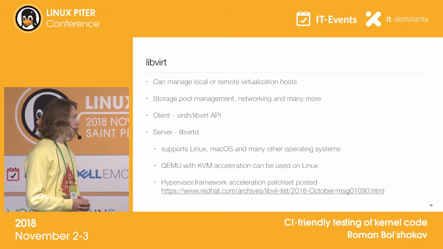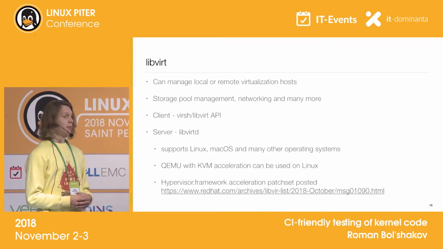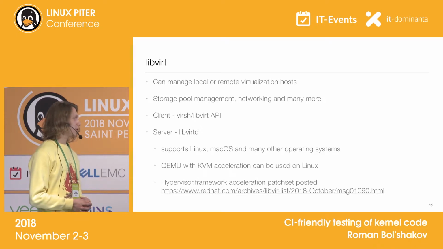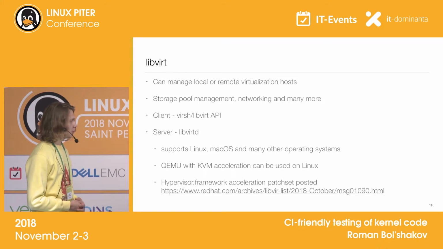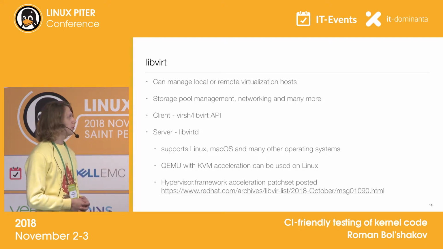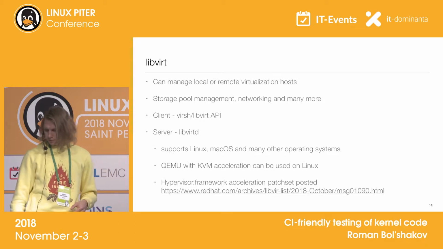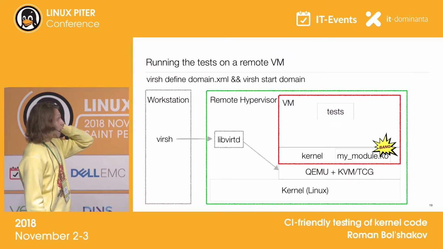libvirt is supported by Linux and Mac OS in the last version of libvirt. On Linux, it's hardware acceleration using KVM, and I sent the patch set to use Hypervisor.framework. But we should work on this Hypervisor.framework in order to do the acceleration. But actually it could work on Mac, and we posted this patch set actually.